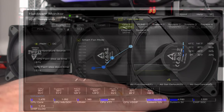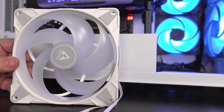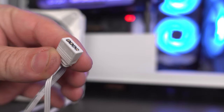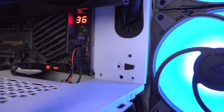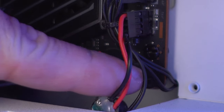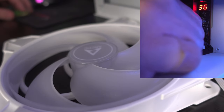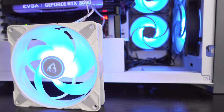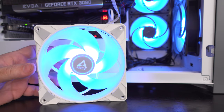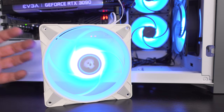Now let's move on and show you the P14s. The P14 connects similarly to a fan header, but it also has an ARGB connection that plugs into a three-pin ARGB header on the motherboard. There's one available on this board. It's never a good idea to plug anything in with your system on, but I do my own stunts — don't do this at home. This is just the ARGB portion; now I'll go ahead and connect the fan portion as well.